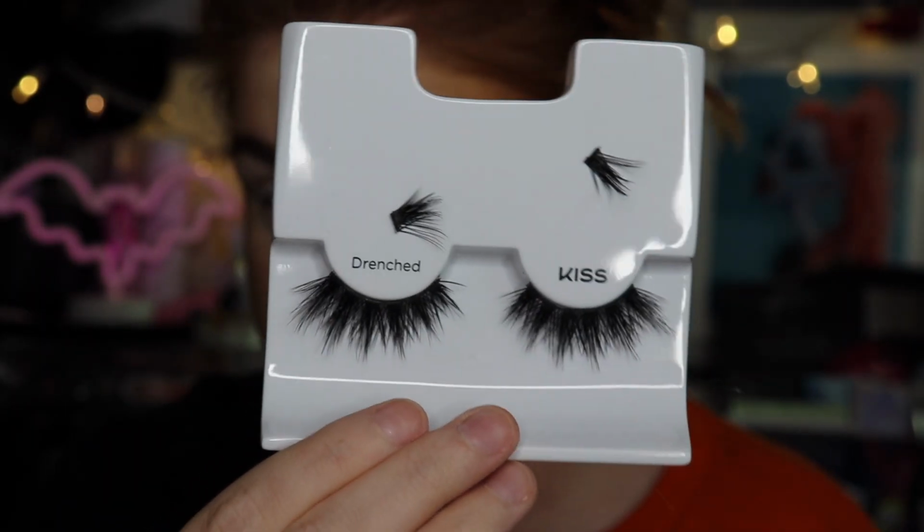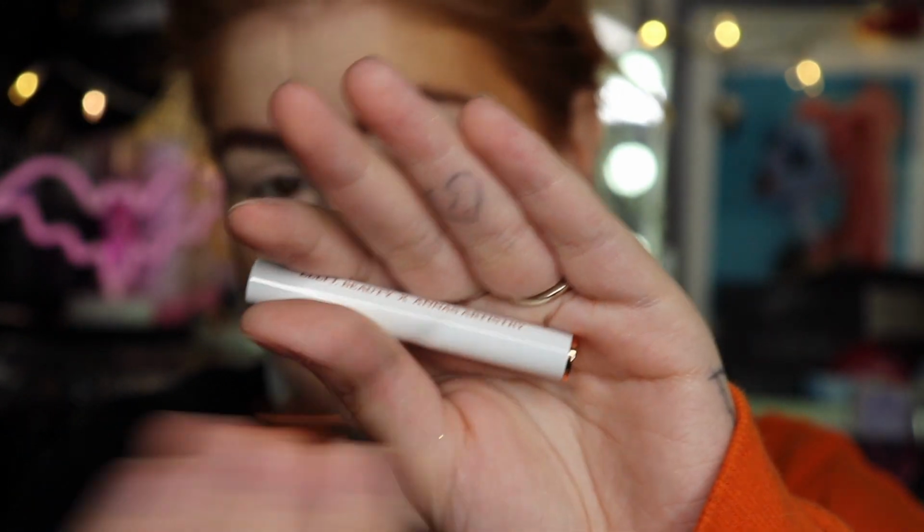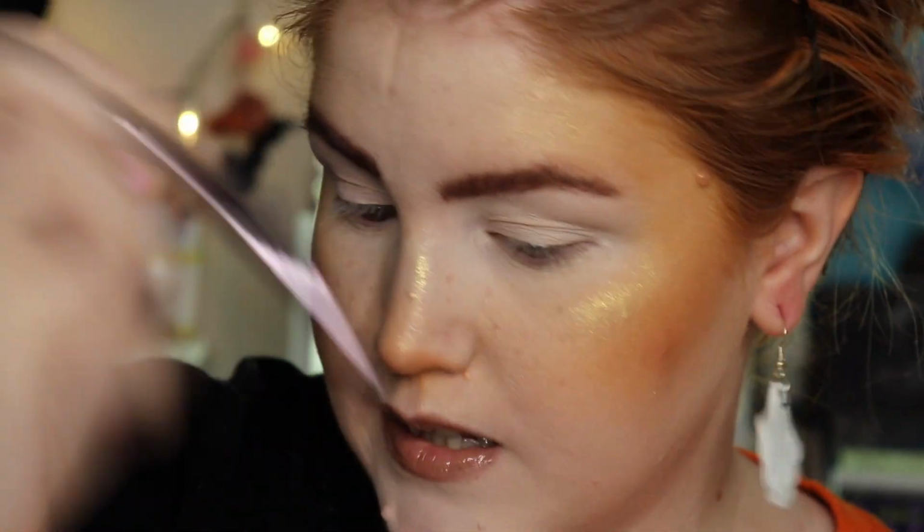Black eyeliner, I'm using the Urban Decay one, and I'm gonna use the Lovesick palette from Makeup of Murder, and I'm just gonna use the white shade in here. I have the Drenched Lashes, and I'm gonna be using the 5mm side of the LEJ Beauty X Anna's Artistry liner set thing. So I'm using the Urban Decay line. This is the 27 inks one. This one is super nice, but you gotta shake it up pretty well.